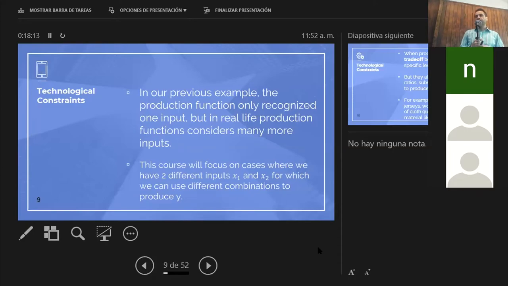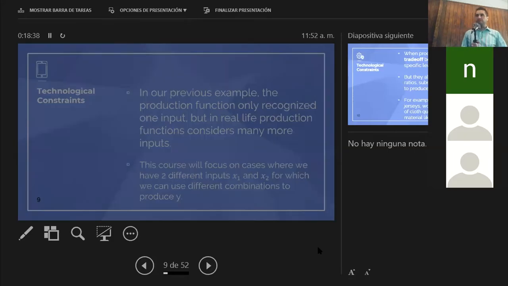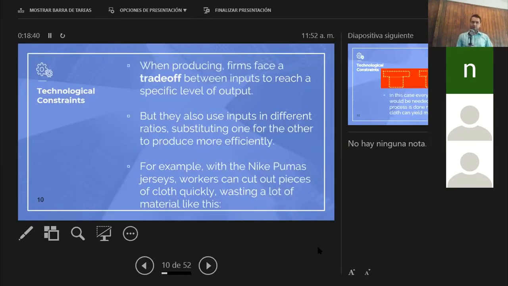no sea muy complicado. And most of the times, to produce a Y unit of the final product or the output, we will be thinking of basically the inputs labor, trabajadores contratados, and capital. Machines, equipment, all the other like things that they need to produce, básicamente. And we will group basically all the different inputs into those two categories para hacerlo más sencillo. Labor and capital.